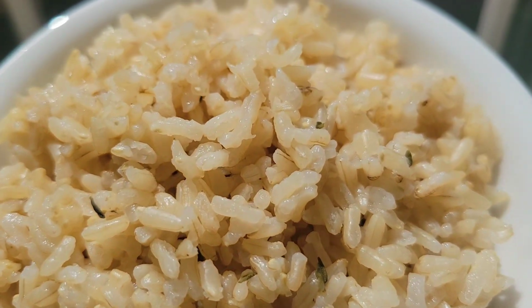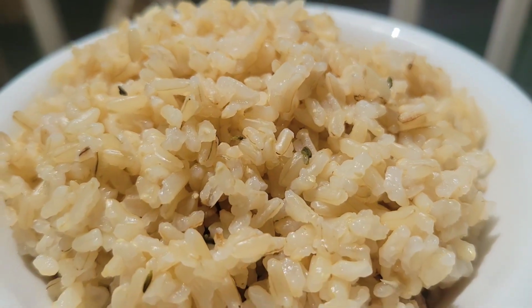Really delicious. Let me know how often you cook brown rice and if you'd be willing to try this.